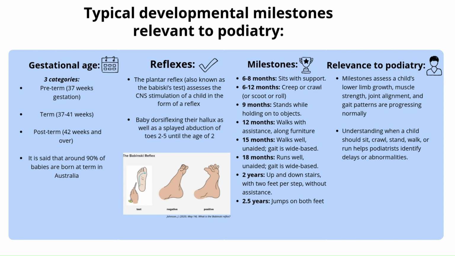It is essential for podiatrists to know developmental milestones because they provide a framework for assessing whether a child's lower limb growth, muscle strength, joint alignment, and gait patterns are progressing normally. Understanding when a child should sit, crawl, stand, walk, or run helps podiatrists identify delays or abnormalities that may indicate underlying musculoskeletal, neurological, or developmental issues. Early recognition of deviations allows for timely intervention and referral, preventing potential long-term gait or postural problems.